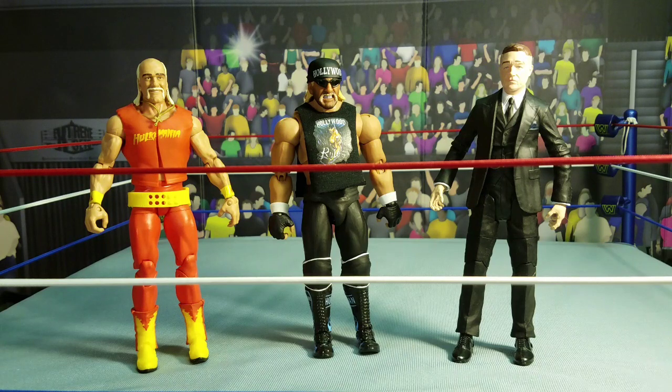All right, folks, size comparison time. On the left side of your screen, you have the Mattel Hulk Hogan figure, the second one released, I believe. And on the right side, we have a Diamond Select Gotham Series Alfred figure. And in the middle, we have Hulk Hogan. So the million-dollar question, does this figure fit in with Mattel Elites? Absolutely. Is he worth the purchase? Well, that depends on how big of a Hulk Hogan fan you are.